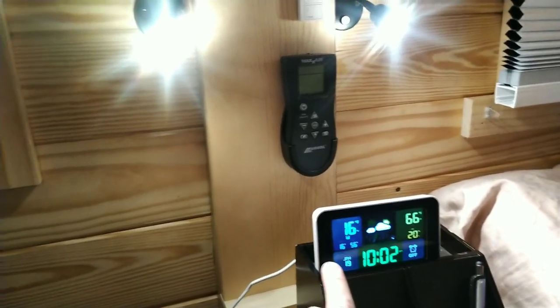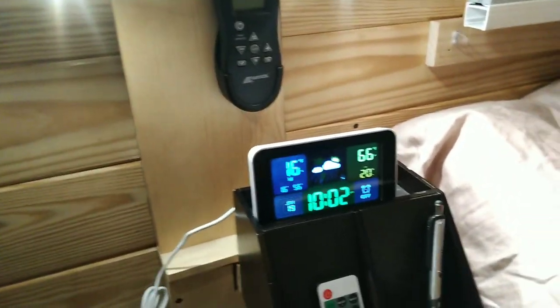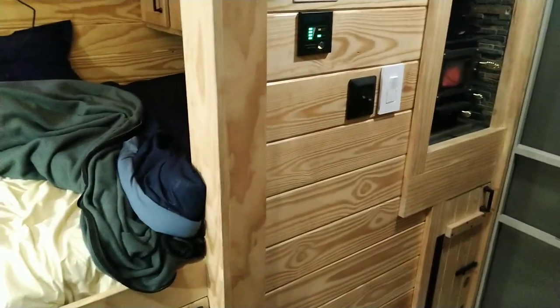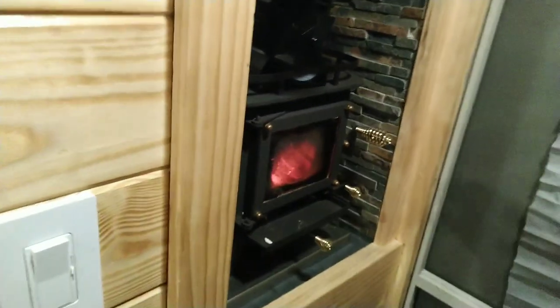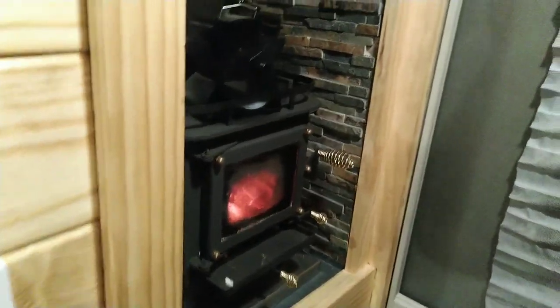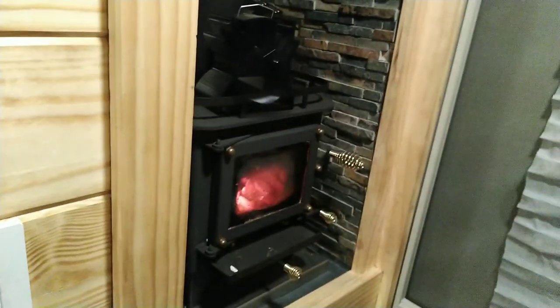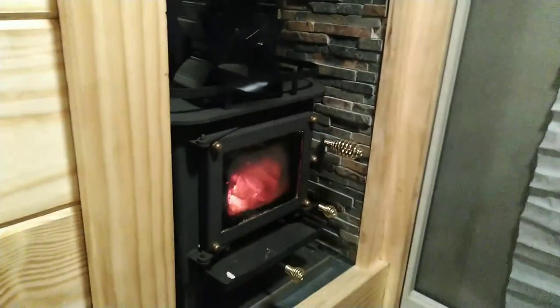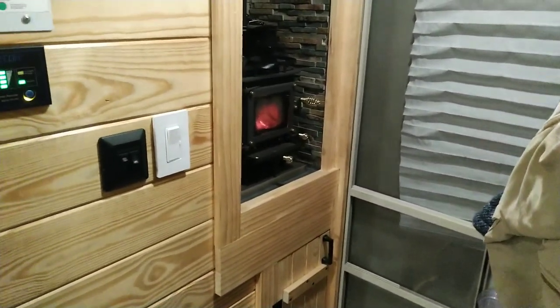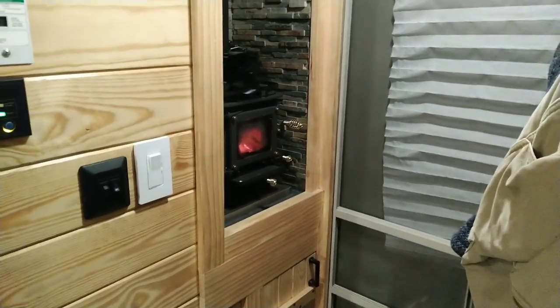It is 16 degrees outside. We've had some of the craziest weather here. Just the other day it was like 70-something out, and on Christmas it was around 80. This is just crazy — we've never had this before. When I got here, I fired up our Cubic Mini. I'm not affiliated with them whatsoever, but I'm very pleased I installed this in the truck. Got that going, got the little heat sink fan going with it. It's putting out a nice warm heat right now. I'm going to let that die down for the night because it did its job. The thing works great — they're designed for RVs, boats, or tiny houses. They put out a great amount of heat and it's a very well-built stove.